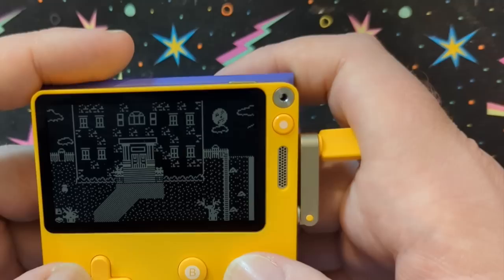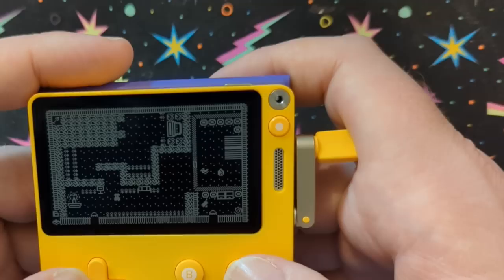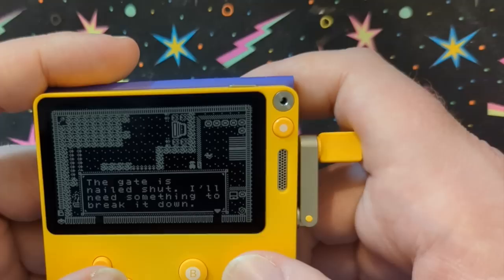It's all right. Can't make it through the front, so just go through the back. That's the way to do it. Interesting. Something to break it down. Oh, I'm going to have to use DX to break it down.